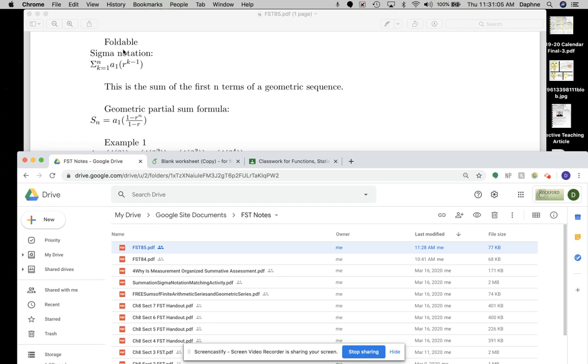So for sigma notation, you have your sigma, the index starts at 1 and goes up to n, and then we have our first term, and your common ratio, because this is for a geometric series, and we have our index minus 1 for our exponent. This is the sum of the first n terms, because that's our upper bound, of a geometric sequence. So summing it is actually a series. If I know the end bound, then a partial sum is what I'm going to be dealing with, where a sub 1, again, is the first term, r is your common ratio, and we'll do more of the infinite stuff with the sigma notation and converging and diverging.